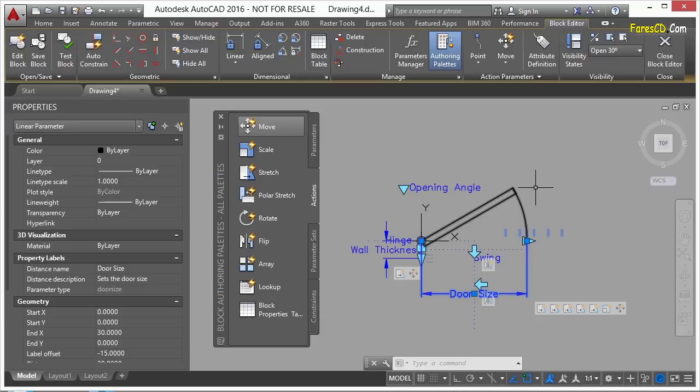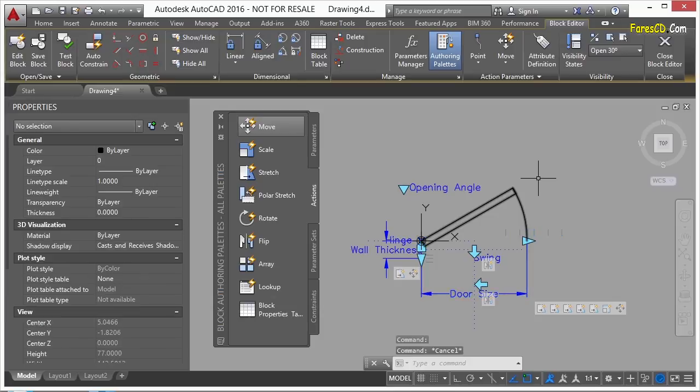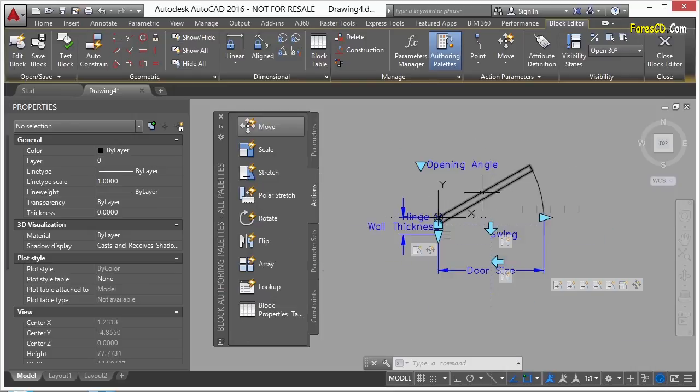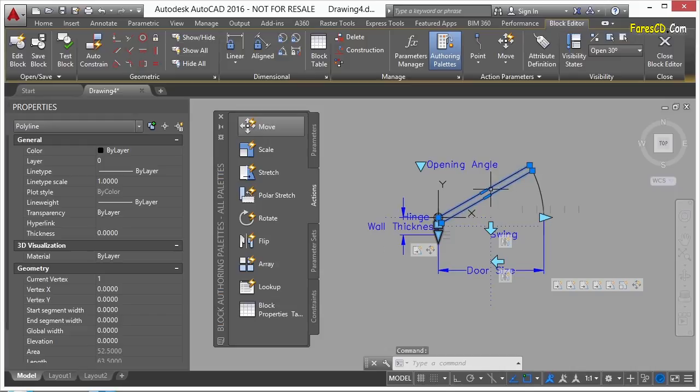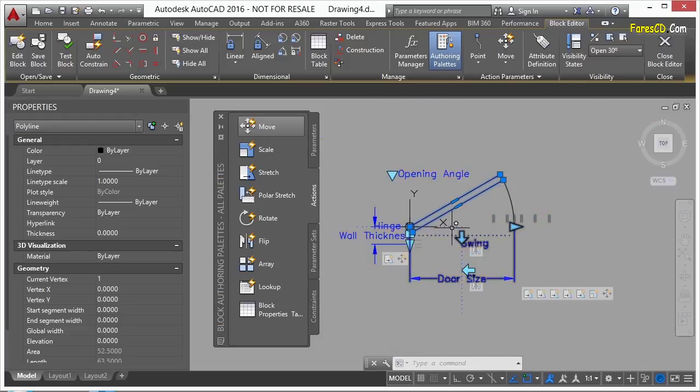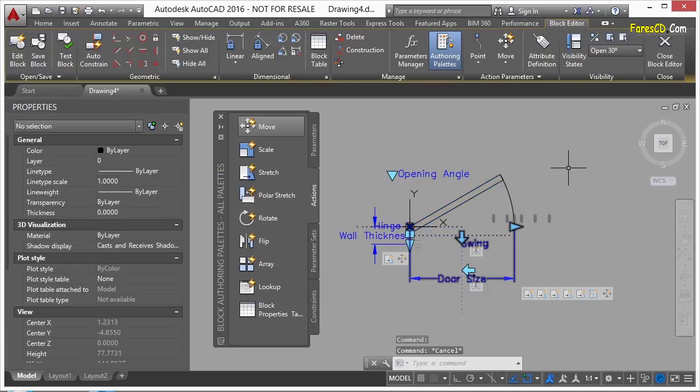So you can see this is a lot more complicated than our simple square, but it's all there and we can change it. We can take things out, we can add things in, and we can do a lot of different things. So we're using here a stretch with a linear to make the door width for the wall mount. And then here's the actual door itself. We're using the door size right here. That's what that is. The door swing is the rotate. So there are a lot of different actions and parameters set up in one of these blocks.